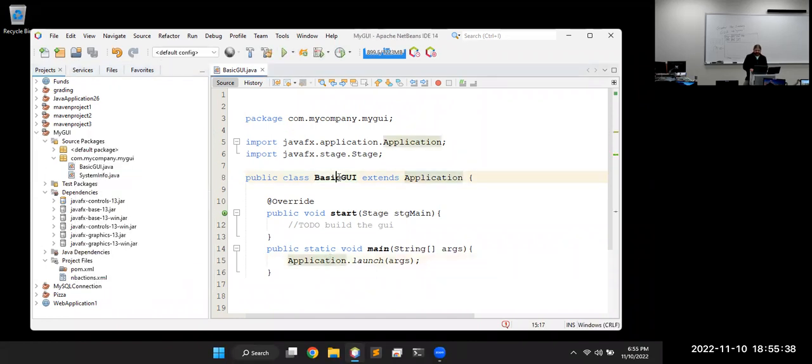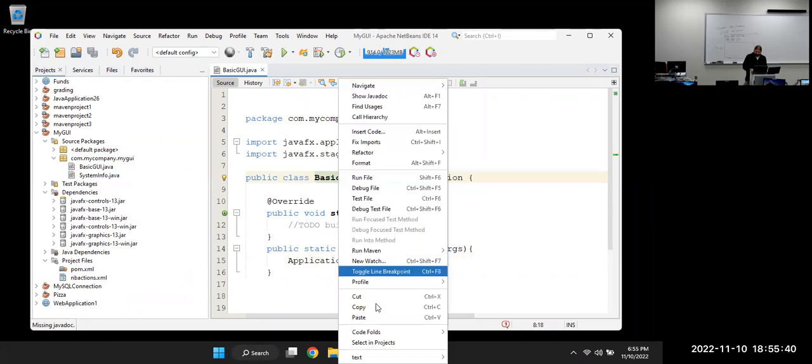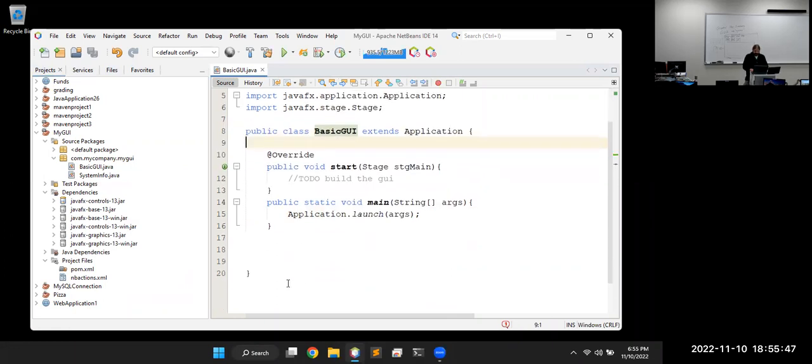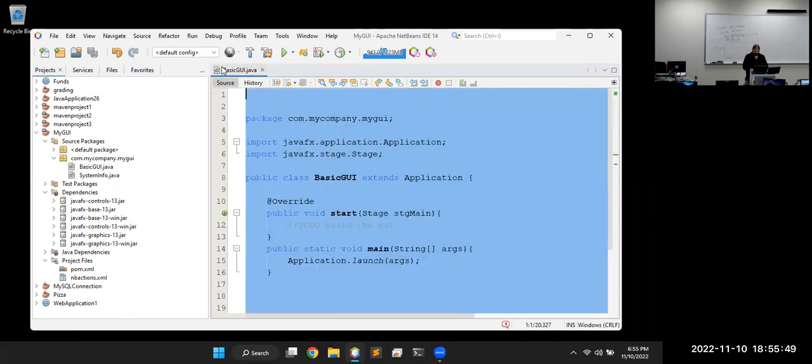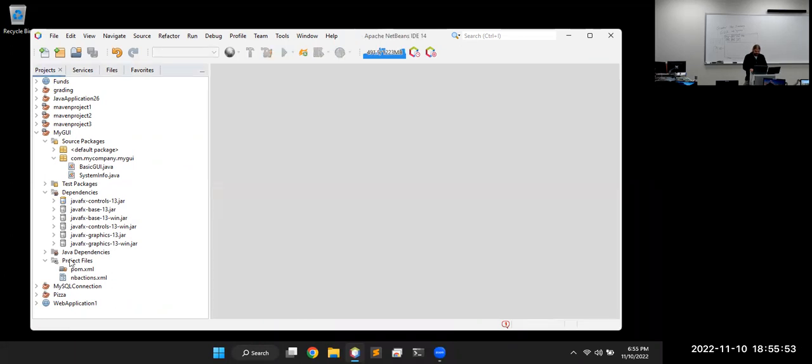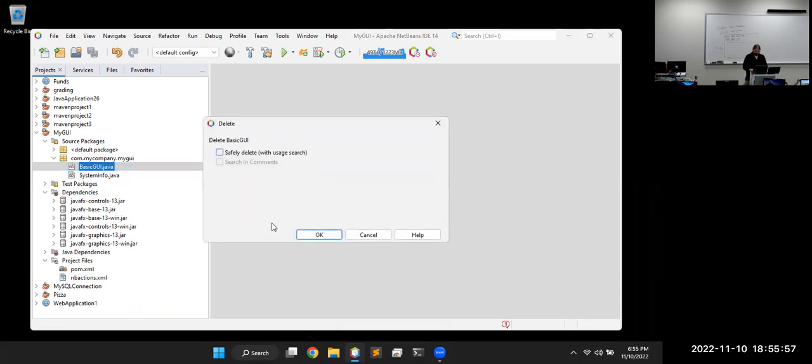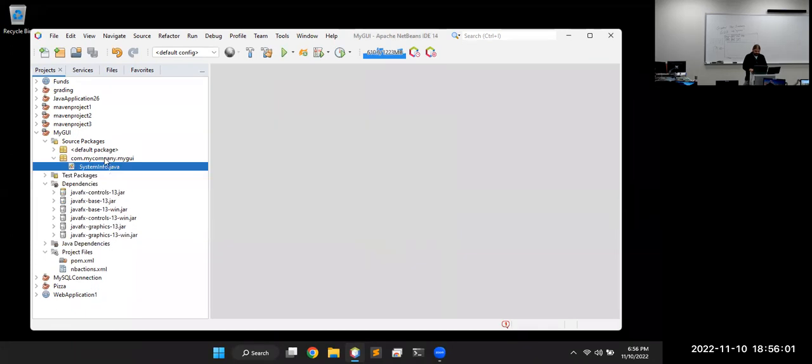Well, I'm going to see if changing this back to app fixes that. Actually, I got a better idea. I'm going to copy this and actually delete that file. And make a new one.